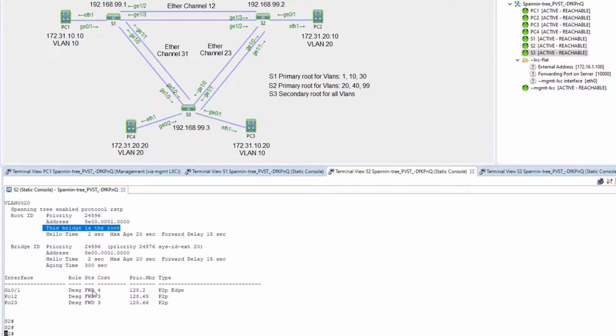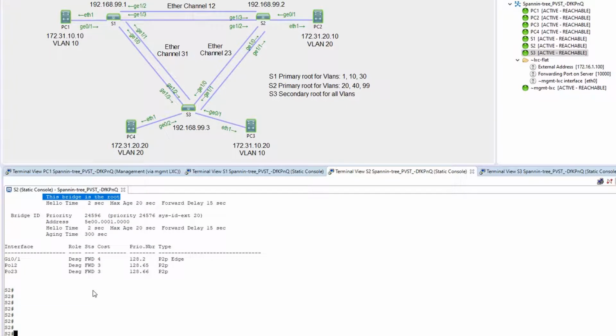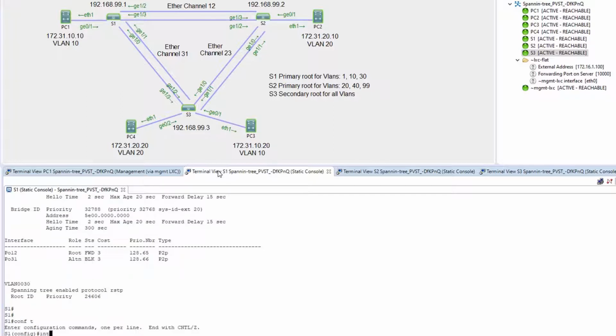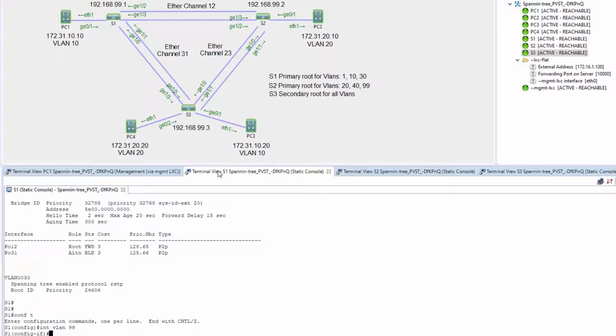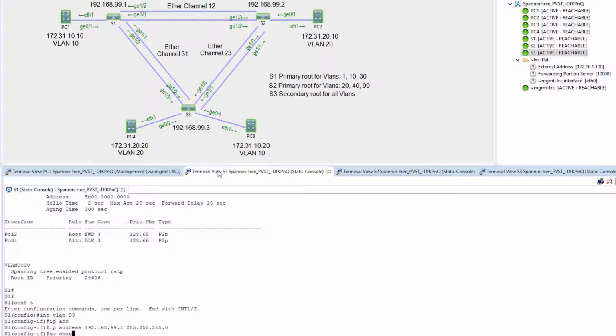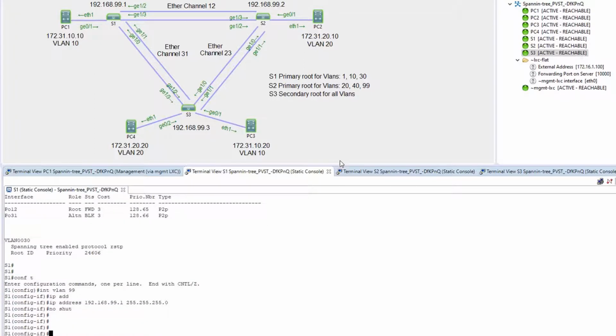And the last piece of configuration that we need to do is to configure management interfaces. Let's do it. Let's start from switch 1. Interface VLAN 99, IP address 192.168.99.1, 255.255.255.0, no shutdown. Let's go to switch 2.